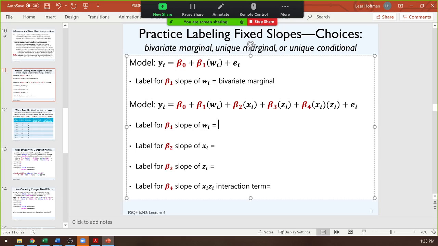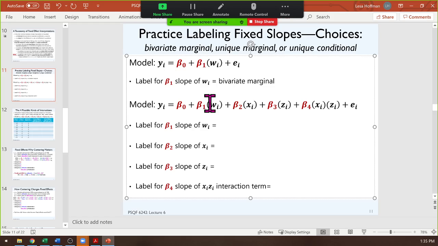The point is that the effect of W is after controlling for X and Z. The effect of X is after controlling for W and Z. So each of these is competing for which room did they clean all by themselves. Go back to the analogy of This Is Us, which is on again tonight, I think. No, wait, it's on hiatus. It's not coming back until January. So you have time to get caught up. But each predictor is responsible for cleaning how many rooms that no one else cleaned. That's what we're trying to ascertain here. So this has got to be unique marginal or unique conditional.